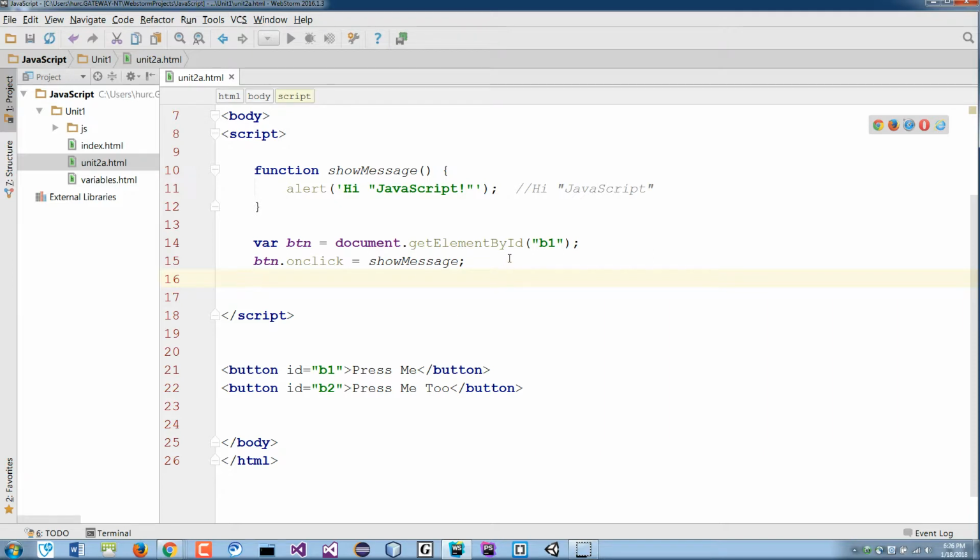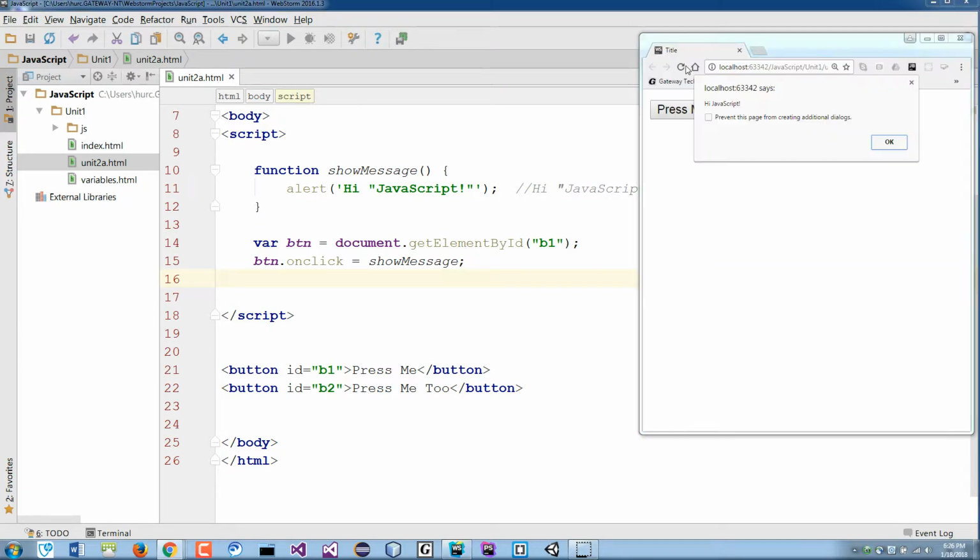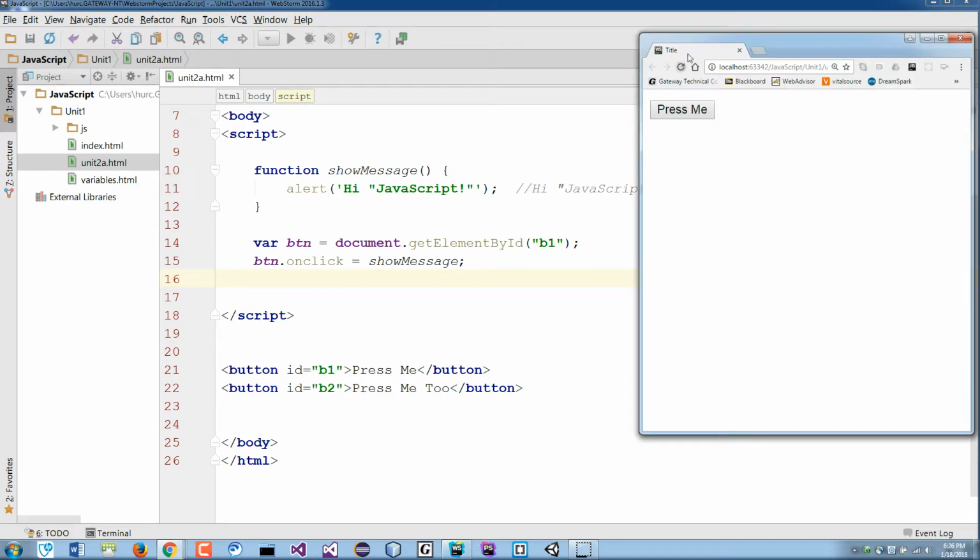Let's go back here and refresh. So here are 2 buttons. This one shouldn't work, right? Because we didn't attach anything to it. And then this one here, if you press on it, it didn't work either.